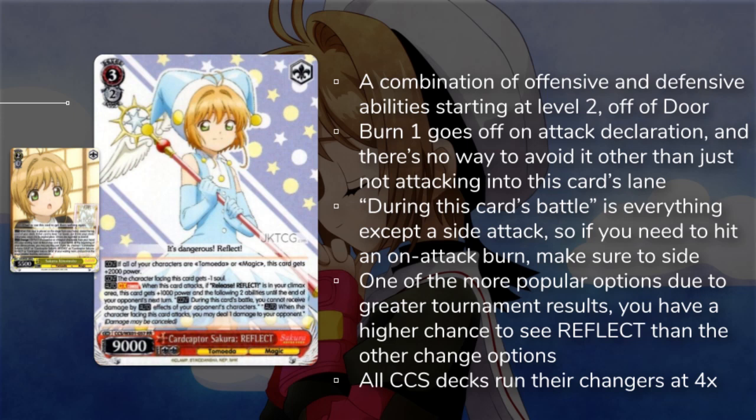The yellow one is kind of bad and doesn't see any play. The red one you see here, Cardcaptor Reflect, is a powerful combination of offensive and defensive abilities starting at level 2. Cardcaptor Reflect sits at 11,000 power on its own and shrinks the character in front of it by 1 soul, meaning your attacks are not going to be dealing as much damage. However, you can try to use this to your advantage by attacking for more precise damage.